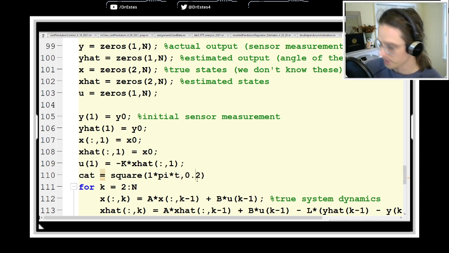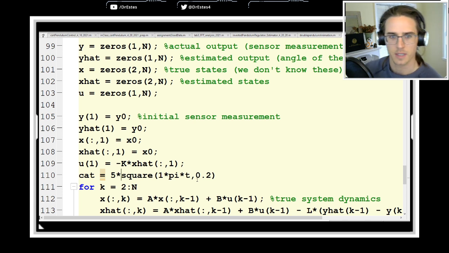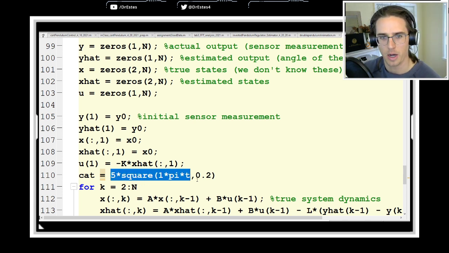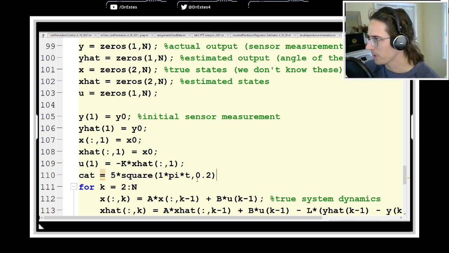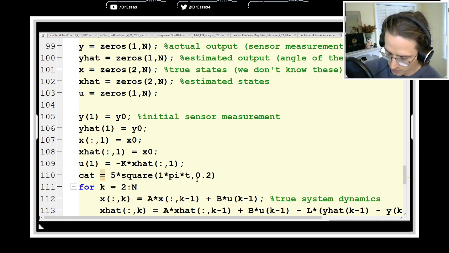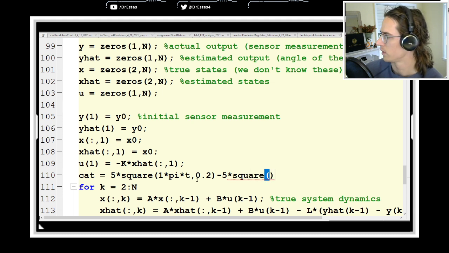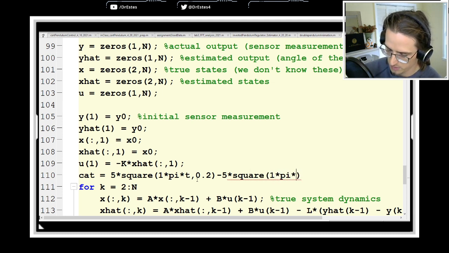Just trust me on this for a second. Let's make this. Okay, 5 times this. This is gonna make a little boop, a little bop. You'll see what I mean. And then we're going to do minus 5 square times pi times t minus pi.